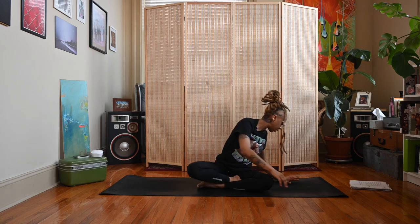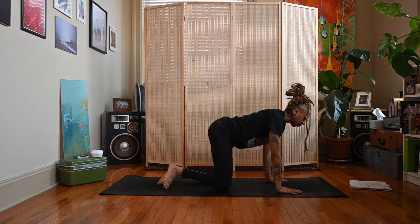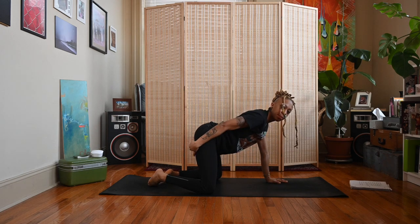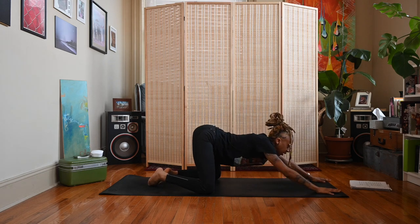Let's make our way up to hands and knees in a table position. Bring your big toes together, bring your knees wide. Let's sit back to Balasana, child's pose. Bring a pillow underneath the hips if you need some elevation here, or just keep the hips lifted if you need to.